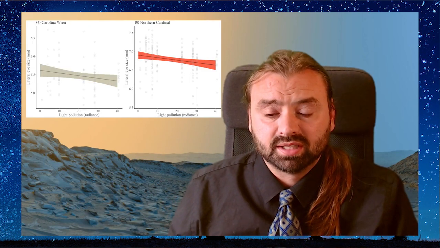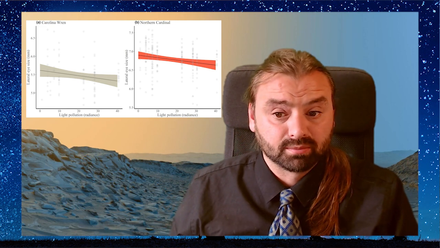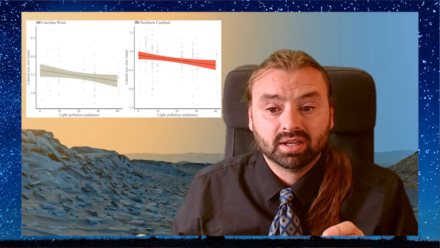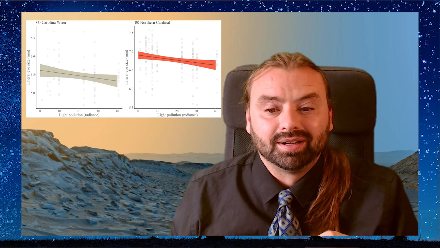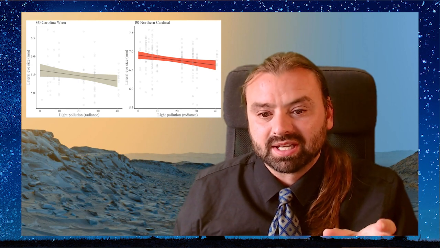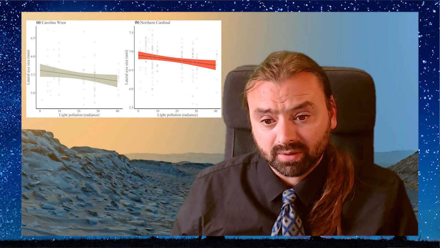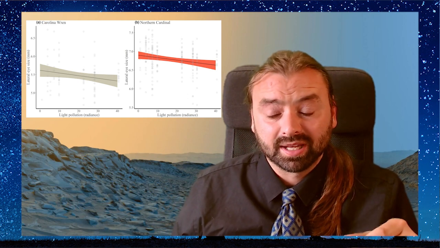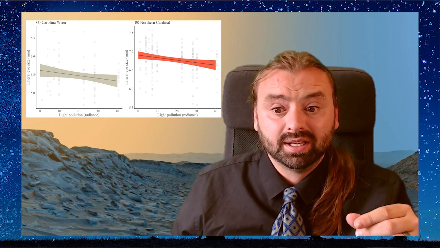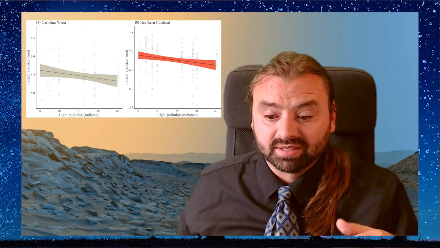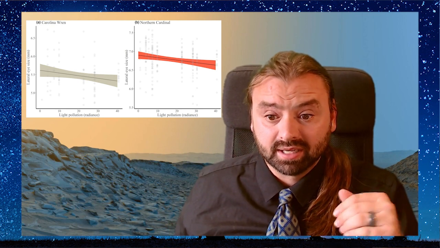There's a new study that shows that urban, non-migratory songbirds, their eyes are getting smaller. This is based out of Texas, around San Antonio. The Northern Cardinal and the Carinella Bainaren, who live in the area year-round, their eyes are getting smaller by about 5%.